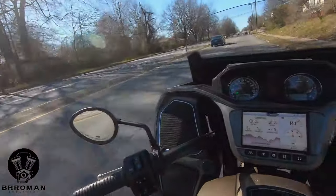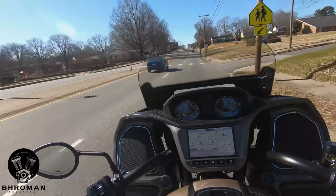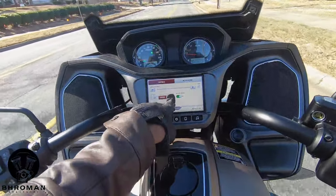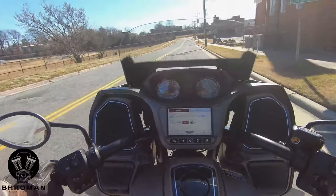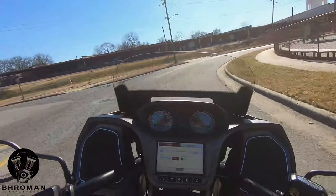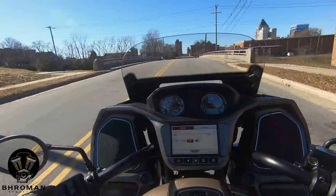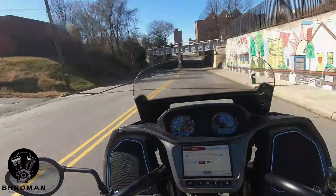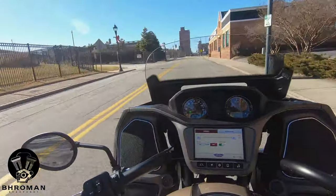The Indian Challenger has three models. The base costs about $22,000 and the dark horse and the limited cost about $28,000 and change. Now I'll put it in sport mode and do a little pull test to see how this guy pulls. This thing can move — wow. This did not feel like an 840 pound behemoth. All of the torque and horsepower came together and it just went. And if you turn traction control off and give it a lot of gas, I'm sure you could get the front end to come up. This was crazy fun.